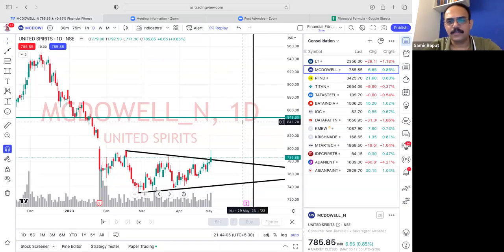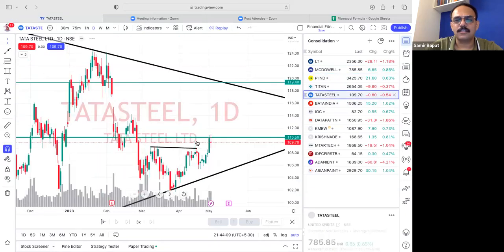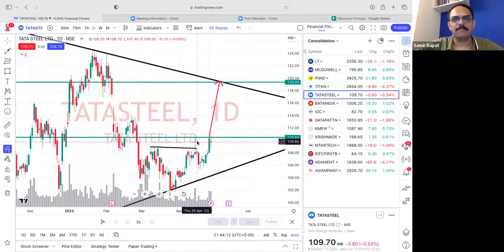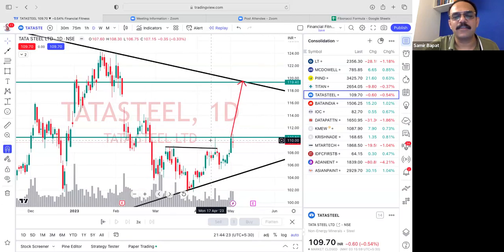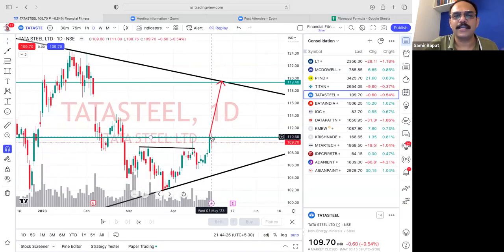Good enough, right? Some people drive fast, some people drive cautiously. I'm neither saying one is good nor one is bad. What I'm saying is, if you are driving rash, your brakes should be rock solid. You should be able to apply your brakes very fast and very quickly. So if you want to enter like here, then apply brakes quickly if it is going down. If you want to drive comfortably, then let it close, then buy, then let it go. Still you will have to apply brakes, but thoda aaram se.